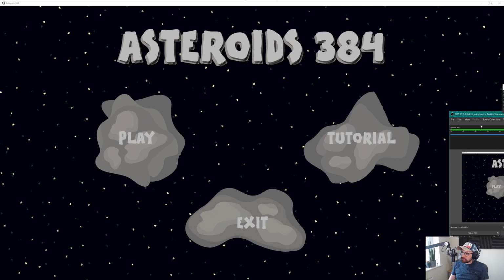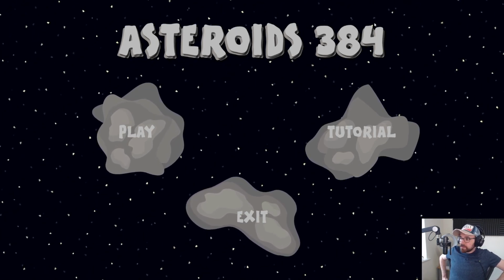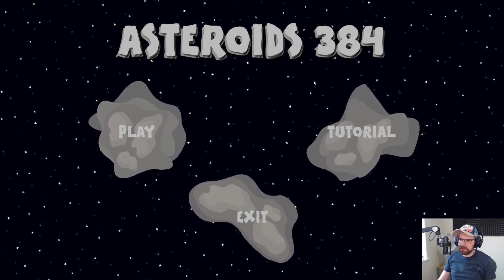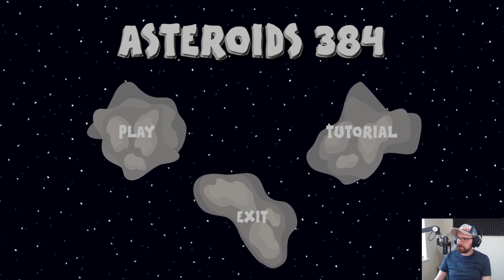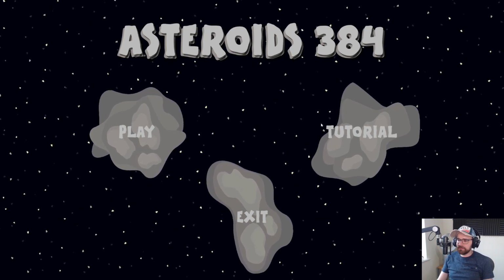So what you can do with Unity, when you launch a Unity game the first time, it'll set the resolution and then it'll use that previous resolution. Is this sound coming from this? Doesn't seem to be. I think there is sound in this game, but anyway, whatever. You guys don't want to hear that.